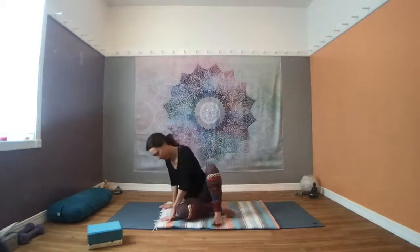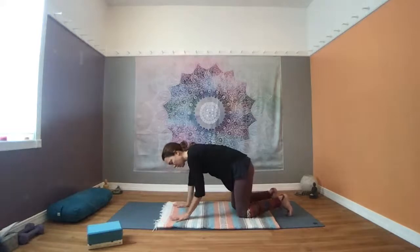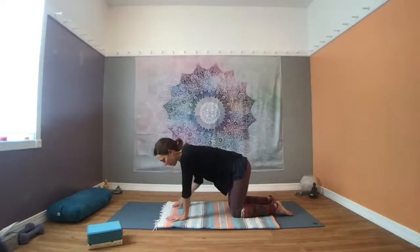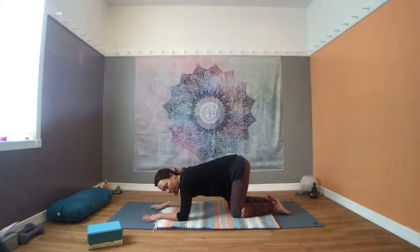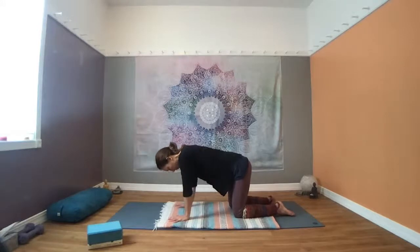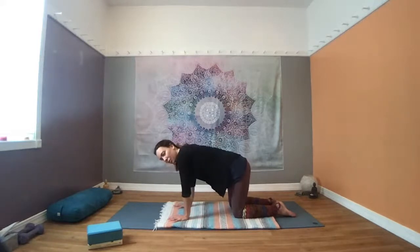We'll move to hands and knees on the mat. You can take your time setting up here. Spread your fingertips wide. Press your hands into the mat. You always have the option, if your wrists are a little sore today, to drop your elbows down instead and give your wrists a break. And once you have your nice sturdy tabletop here, begin to find just some nice small subtle movements, starting to loosen up your back.